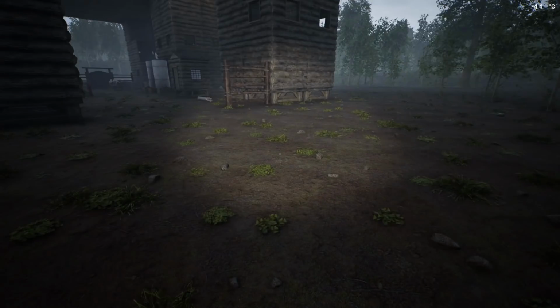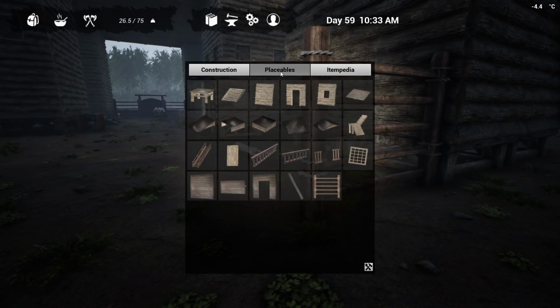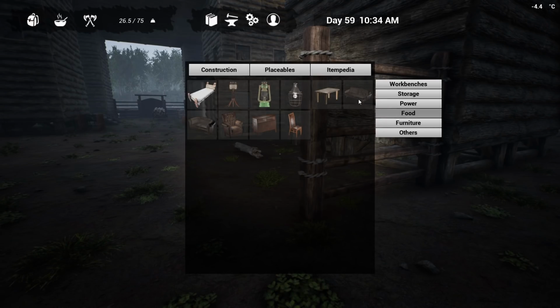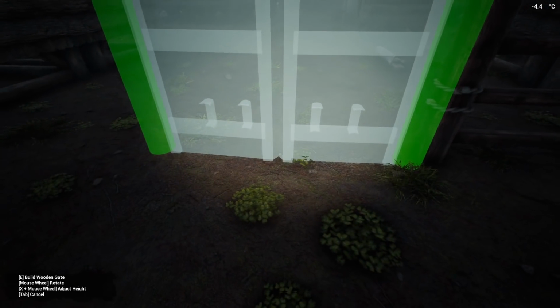If I'm coming in on this side, I'm going to want to be able to get him from this side. Should be okay. It shouldn't be that big of a deal. They really shouldn't hammer on the gates that much, you know. We'll see how things go. Where is the gate? Is it under other? Yep, there it is. Okay, that's how you place it down.